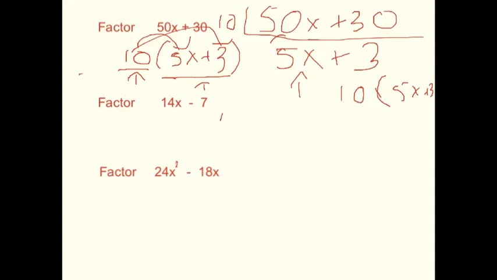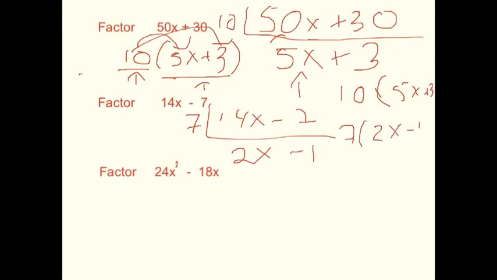So again, I'm going to factor 14x minus 7. I'm going to factor out the greatest common factor, well, a common factor, which is 7. I'm going to be left with 2x and minus 1. I'm going to look at that and say, 2x and minus 1 have nothing in common. There are no common factors. So my fully factored binomial would be 7 and then in parentheses 2x minus 1. And again, I could test the waters by distributing that 7 and I would end up back at 14x minus 7.